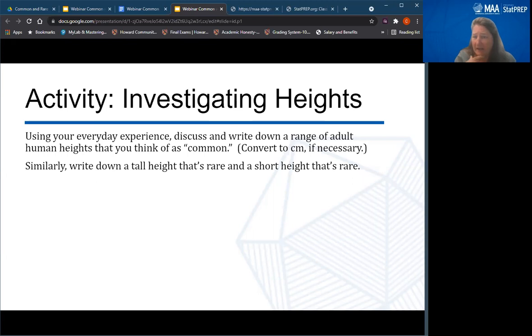And we want to get an idea, well, does that really capture the typical group of people, right? So we're going to use some data from the National Health and Nutrition Examination Study, which is conducted by the National Center for Health Statistics here in Maryland. And we're going to access it using one of the little apps developed by Danny Kaplan as part of our StatPREP project. Before I put in the link to the app itself, I just want to share a slide that introduces the app so that we're all sort of knowing what we're getting into while I still have your attention and you're not wildly playing with data, okay?